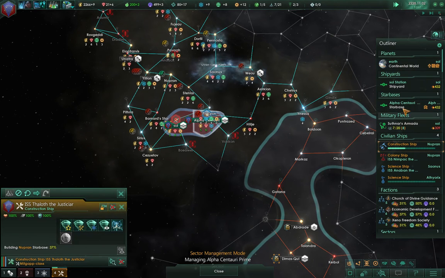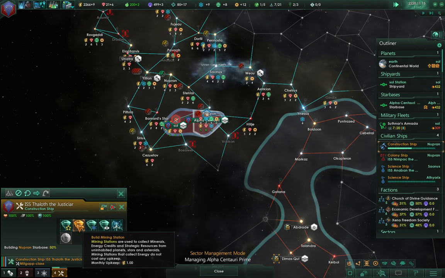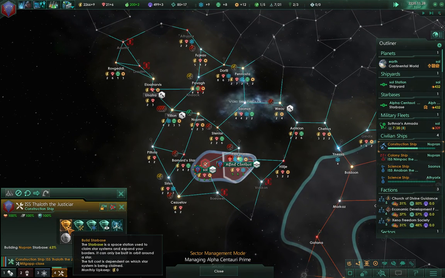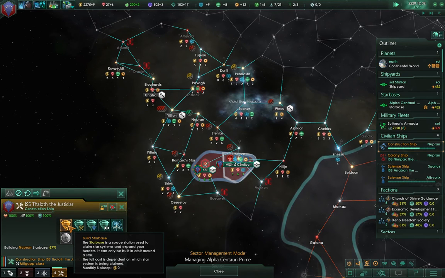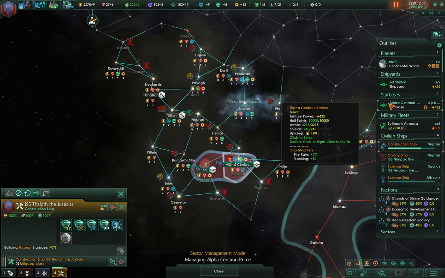Hang on, but the starbase upkeep is 1, but here it says it's 0. Mining stations, yeah, are 1. They always have been, but maybe building an outpost might be classed as a starbase because it's a base in the stars, and therefore it's going to be 0 to build it, but it's going to be 1 to maintain it once you've upgraded it.